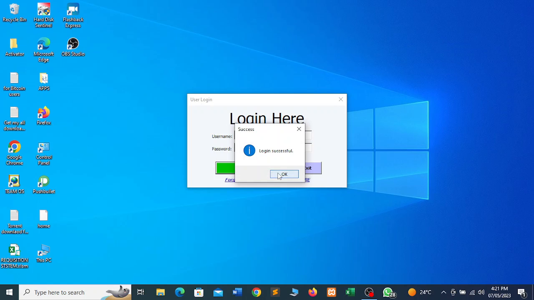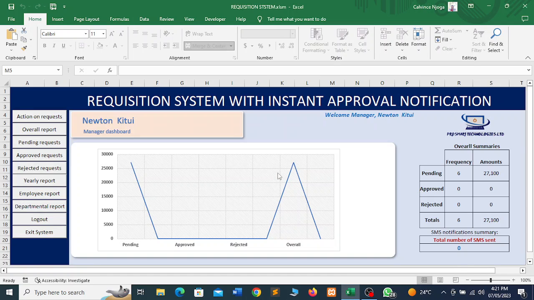So the manager, as I believe, has received the SMS. Let me check. Okay, it's already here. I'm reading the SMS and it's saying that someone is logging in with your credential. Is it really you? Make a follow-up. So that is very important, so that when these people are not the ones logging in, they are able to be notified and then take quick actions.